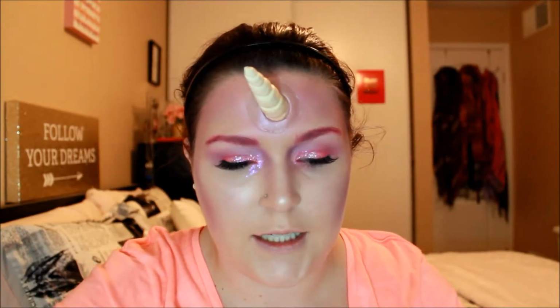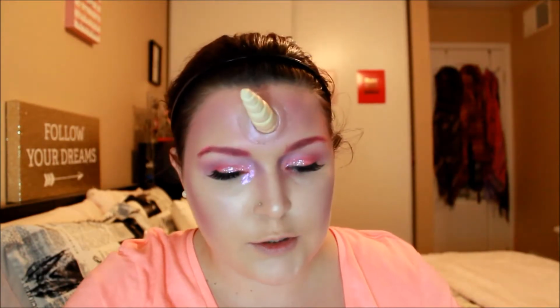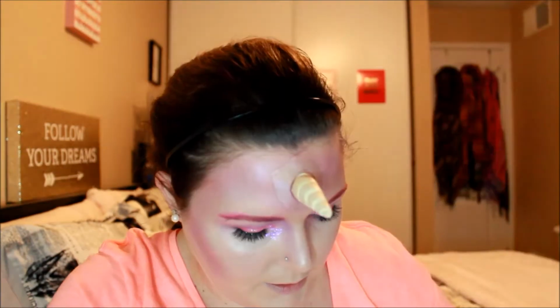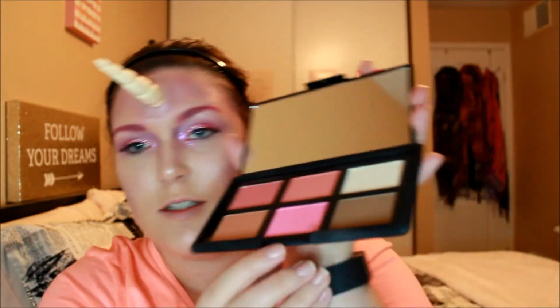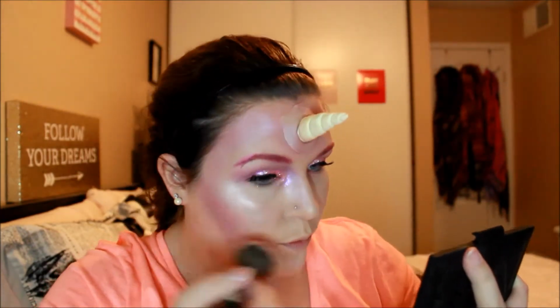I still feel like I need a little bit of a blushy color. So I think for that, I'm actually going to use this color in my NARS palette. This is super bright and I never know what to use it for. And it is in the shade Desire. So I'm going to pick up this Morphe E3 brush.